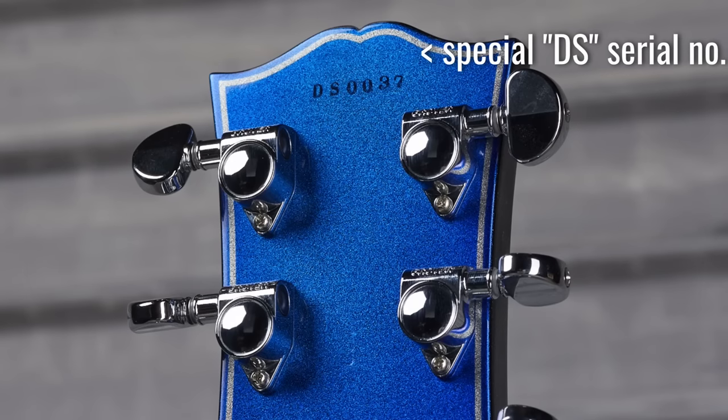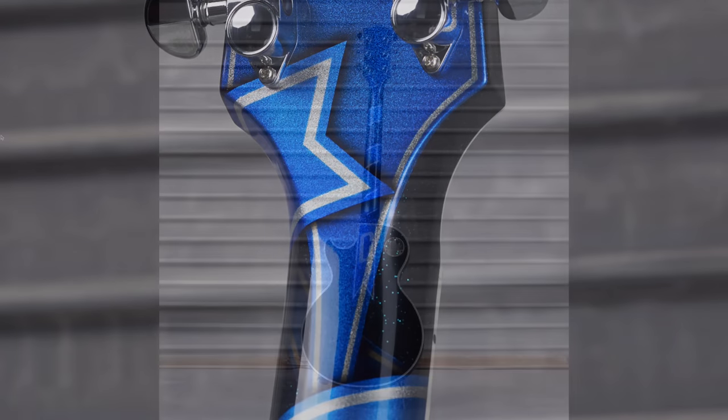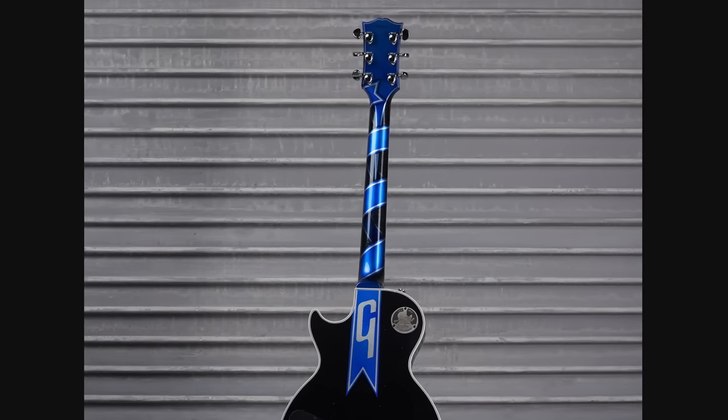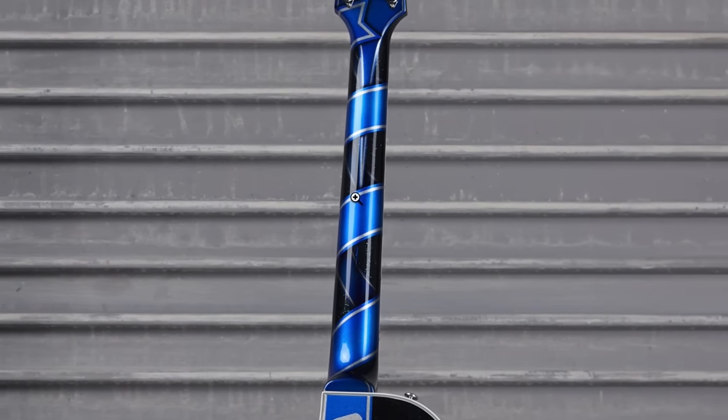So you get to the back of the headstock and it's like, oh, okay, we got a blue ribbon type thing going on with a big old blue stinger. But then you see the whole thing and it's like, interesting. It's actually an extended stinger going halfway down the neck. Then they've got this interesting swirling pattern of a blue ribbon that ends on the body.